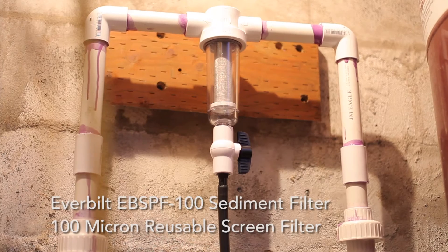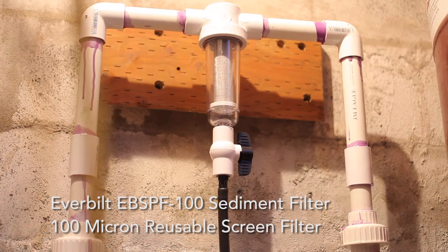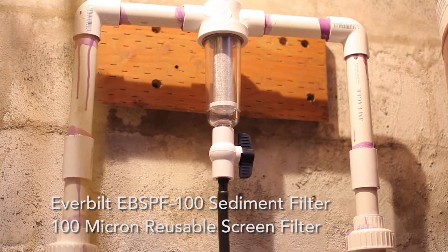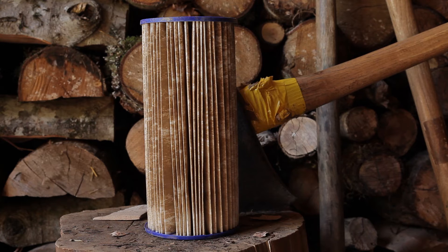So I decided to install a sediment filter by Everpure. It uses a screen and has a valve at the bottom that you can use to flush it out, and you can also remove the screen and wash it. I'm really excited — I don't have to drive into town to buy a new filter anymore. The whole new filter cost as much as just two of the GE filters. Being able to just turn a valve and flush it out is really convenient. Hopefully the pipes will hold together and we'll have water and a new filter tonight.